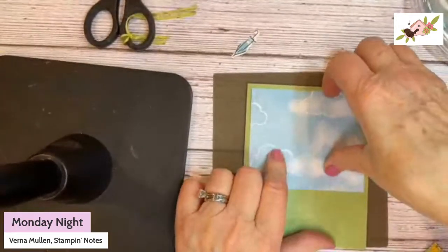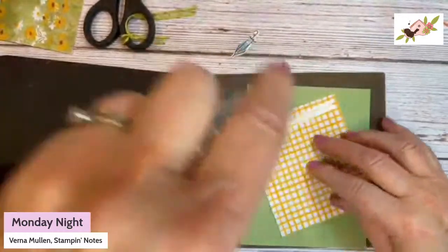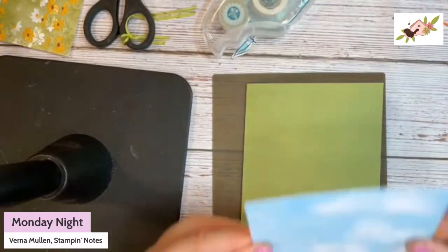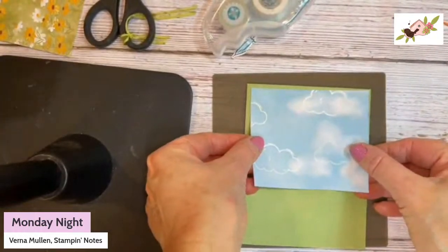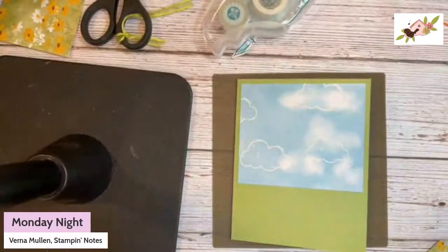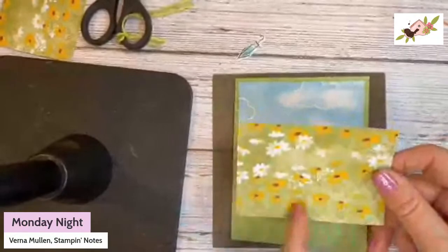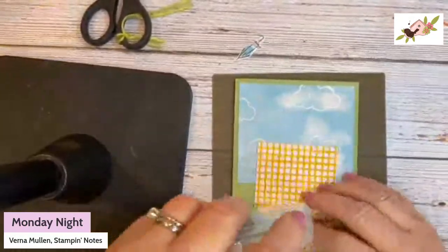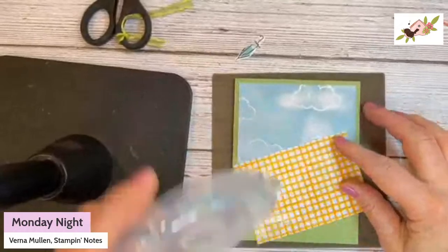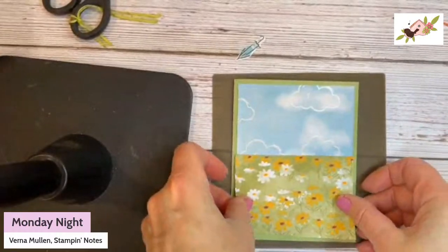First thing we're going to do, Olivia, is put the sky one on the card. Basically it would be a 5 1/4 by 4 inch sheet of Designer Series paper. And then we're going to layer a little bit of this one over that. And you want to watch which way the flower stems are going. Oh, yeah, because you could have gone like that. And then it's upside down. Oh, they're upside down. They're hanging flowers. Okay.